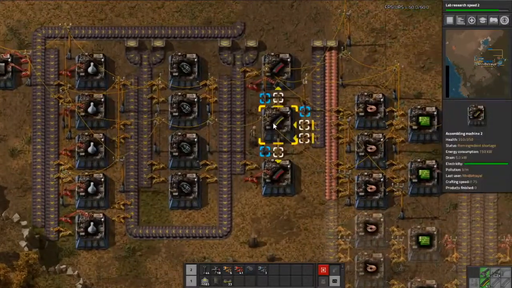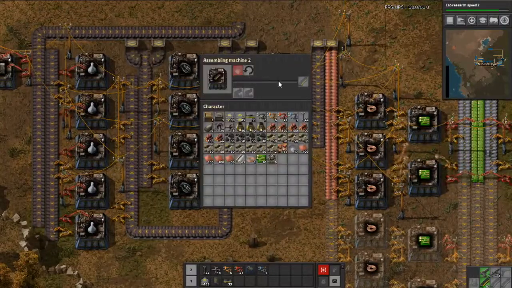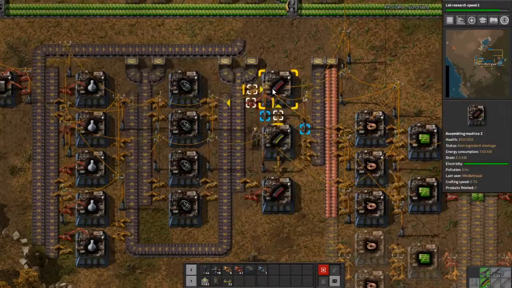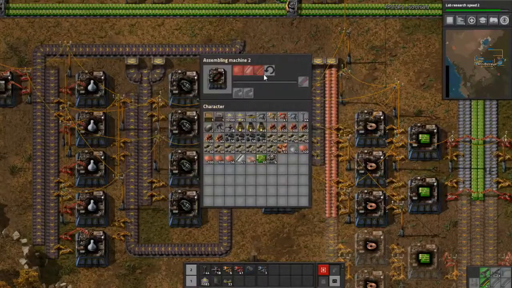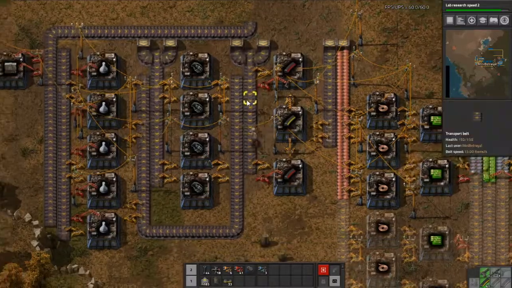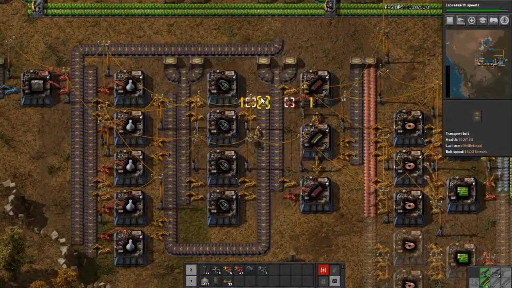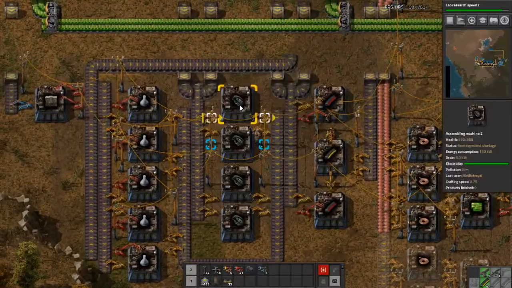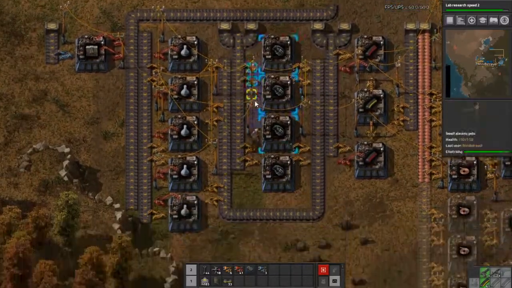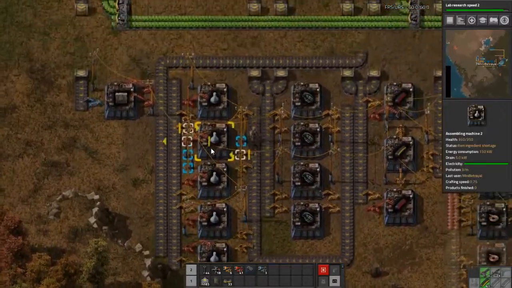Okay, so over here we have got iron coming in from here, or at least we will do, being turned into firearm magazines. That is then put straight into these machines, which make the piercing rounds magazines, together with copper and steel, which come in from those lines. They are then put onto this belt here. On the other side of this belt is put grenades, which come from coal and iron plates from these 2 belts.